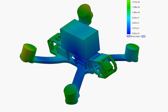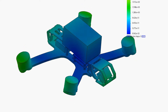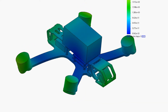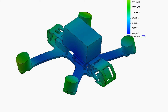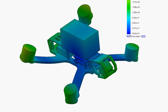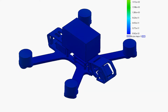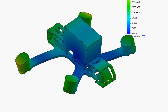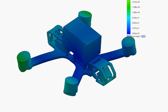The final mode we're hunting for is the pitching mode we saw in the black box log at about 320 hertz. I think this is the mode shape most likely to be responsible for that. It occurs at pretty much exactly the right frequency, and you can see you get a rocking forward and back on the pitch axis but no roll at all — which matches with what we saw in the black box log: a spike on the pitch axis but absolutely nothing on the roll axis.